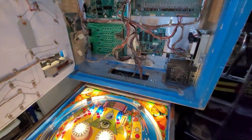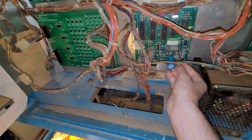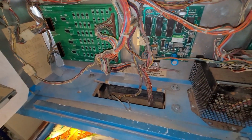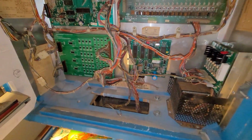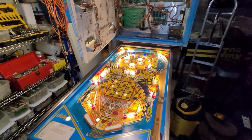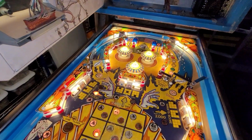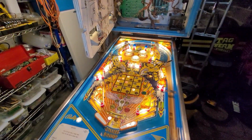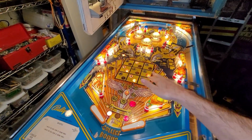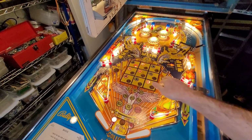It's weird. I had sound when I changed this capacitor, and then it disappeared. Let's plug this in for fun. Yeah, we just got whining of the speaker. So, soundboard, LEDs. Play testing, dialing in new balls, clean up and or change out some drop targets. Right now I just want to focus on functionality, although LEDs are more cosmetic, but they are also functional too, because they provide you with information that you need.